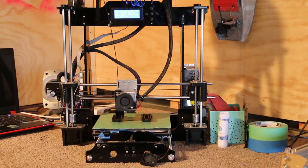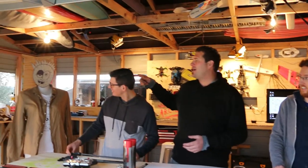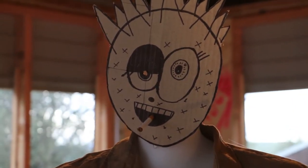Erin's going to build a frame with a whole lot of pre-3D printed arm mounts, with some extras because that's probably just going to break. And Beryl is going to be our smoker person that we're going to light the cigarette with.